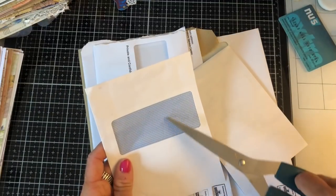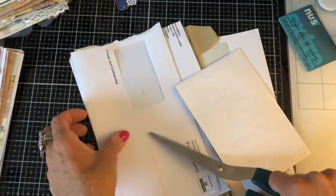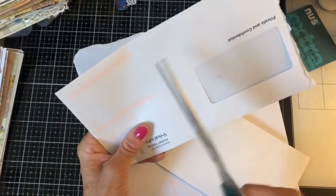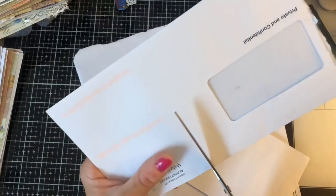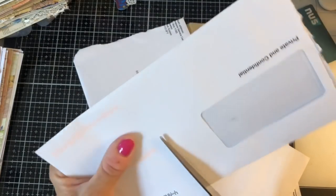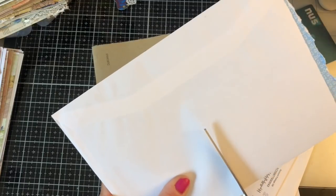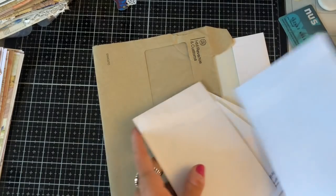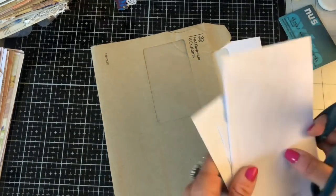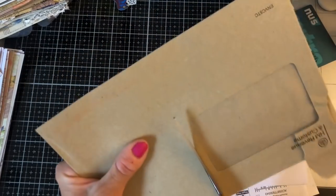Don't think she used her window pieces, so I'll save those hopefully for another day. This one, we would have to make quite a small pocket. Well, I guess that's okay still, isn't it? Yeah, I guess that's okay. So we'll just chop that one down here. Okay, this one here, we'll just chop that one down like that. And this one, again, just cutting off the window portion.